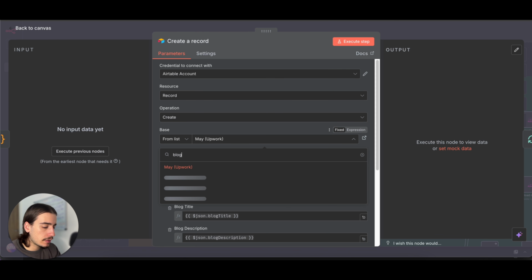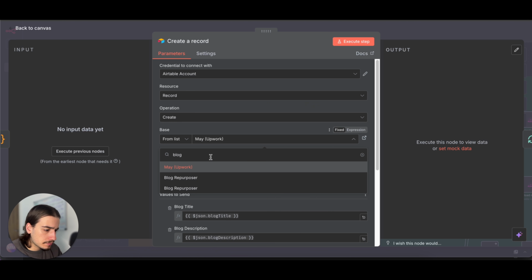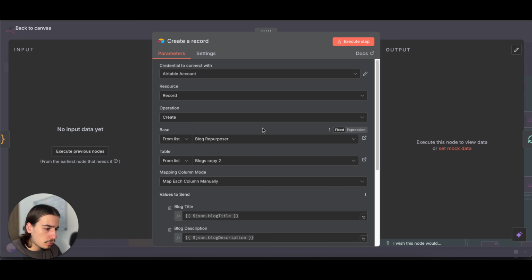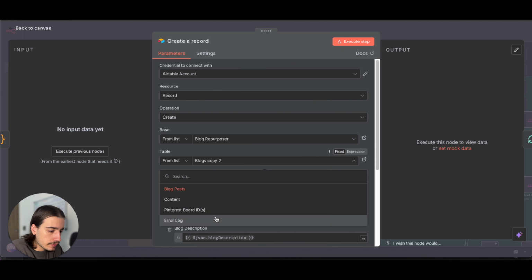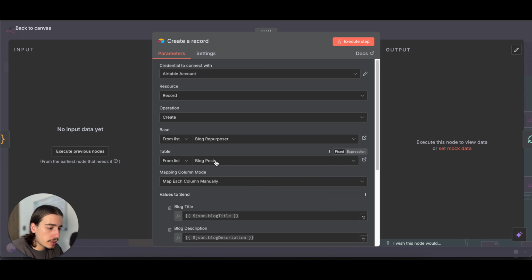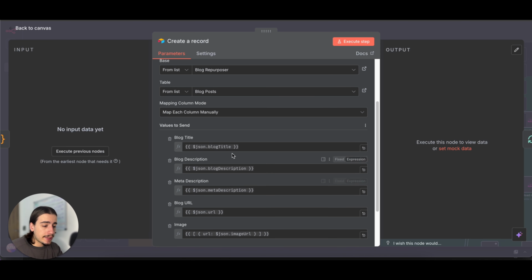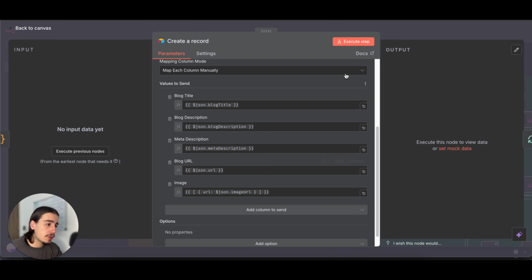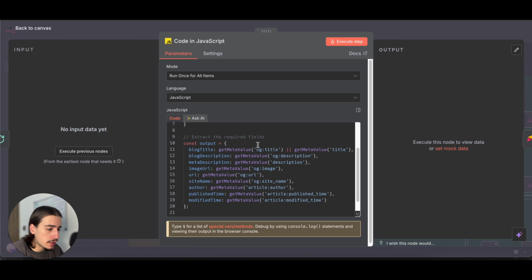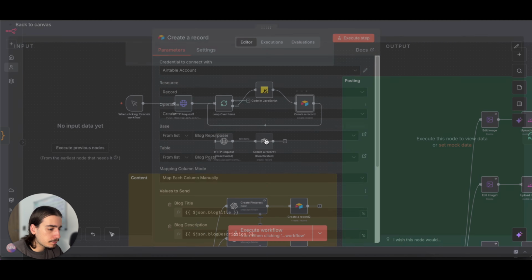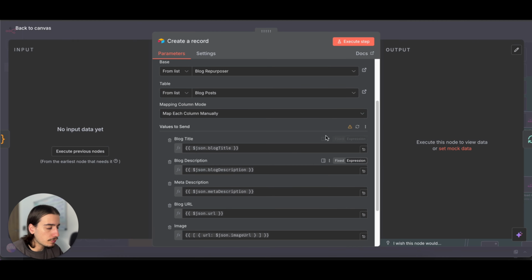So let's see. Blog repurposer. Make sure that we have the blog post table selected, and then you don't really need to change any of this because in this code node it's changing the data to these sections here, so that will be fine.